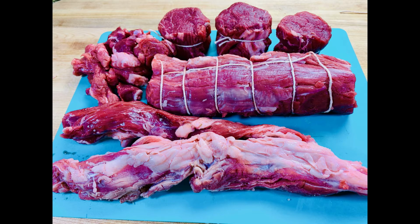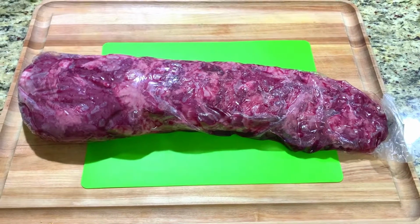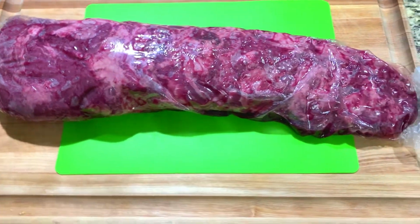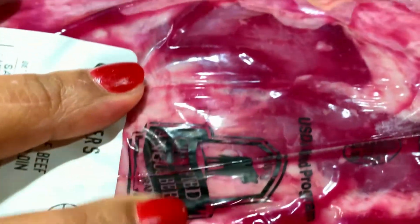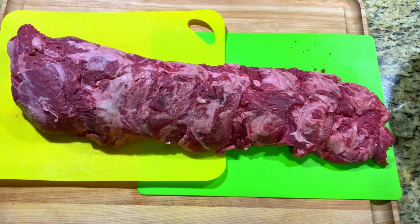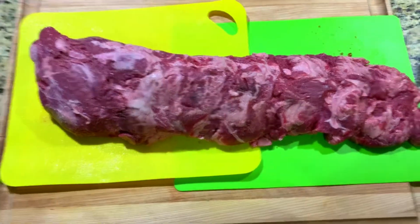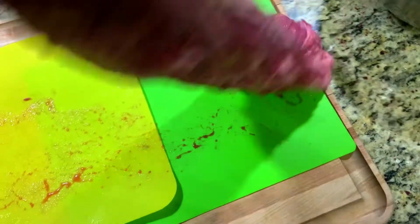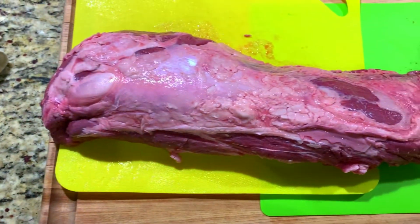Today I'm going to show you a video of my first couple of times trying to break down a whole beef tenderloin. This is the cut of beef that makes filet mignons, Chateaubriand, and I'm buying it here, and you want to make sure that you get USDA choice. You don't want to get a lower cut. The higher cut is prime, and I've never seen it in my local grocery stores. Prime whole beef tenderloin, but I'm sure you could order it from a butcher or a specialty shop.